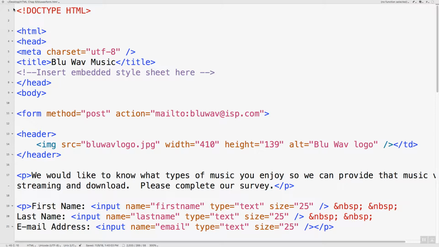Sample 3 adds another attribute, the multiple attribute, so this will let you select more than one field. And finally, sample 4, notice it still lets you select multiple options, but yellow is the option that comes already selected by default.